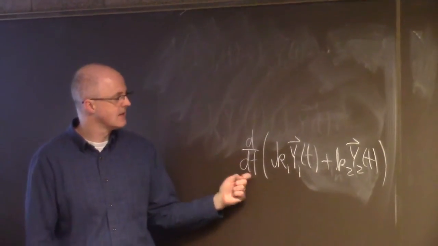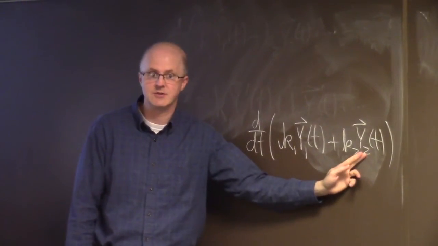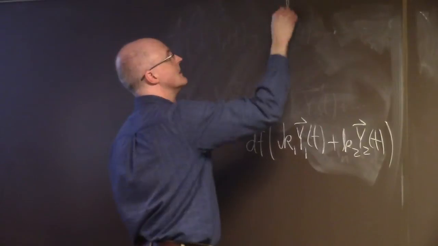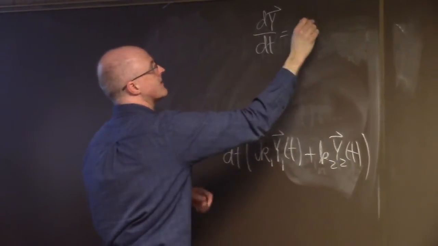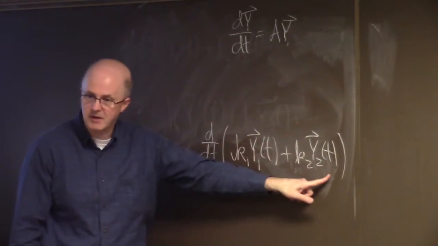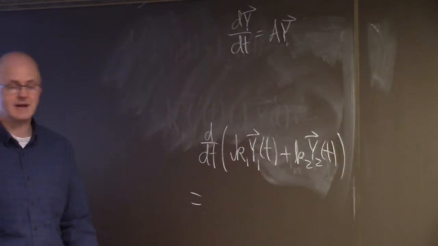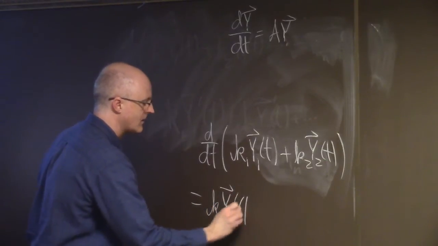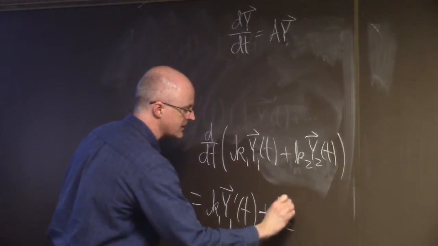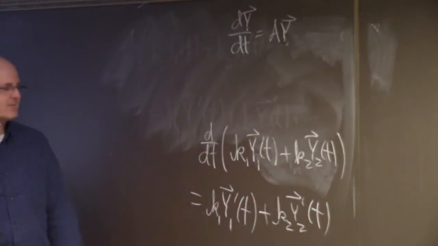So here is the left-hand side, unsimplified, when you plug this linear combination into the left-hand side of the differential equation. Here's the differential equation. I'm replacing the y in the left-hand side with this linear combination, and its derivative, by linearity of differentiation. The fact that the derivative operator is a linear transformation. I haven't defined what a linear transformation is, but in this context it means that you get this. That's a fact about derivatives.